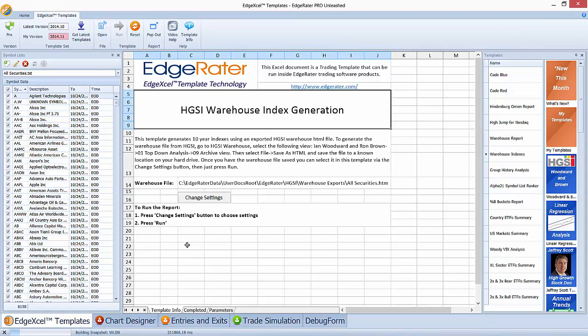If you have solid state hard drives, it's going to be a lot faster, and that's the same when you use HGSI and it builds its indexes. A solid state drive is going to be a lot faster than a spinning hard drive. It's going to take approximately 3 minutes, and the first thing it's doing is reading the HTML file, and I'll show you what I'm talking about while it's doing that.